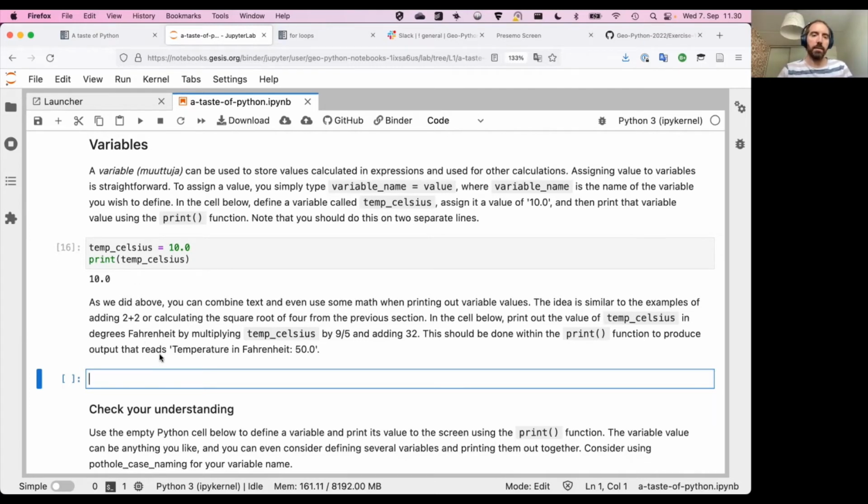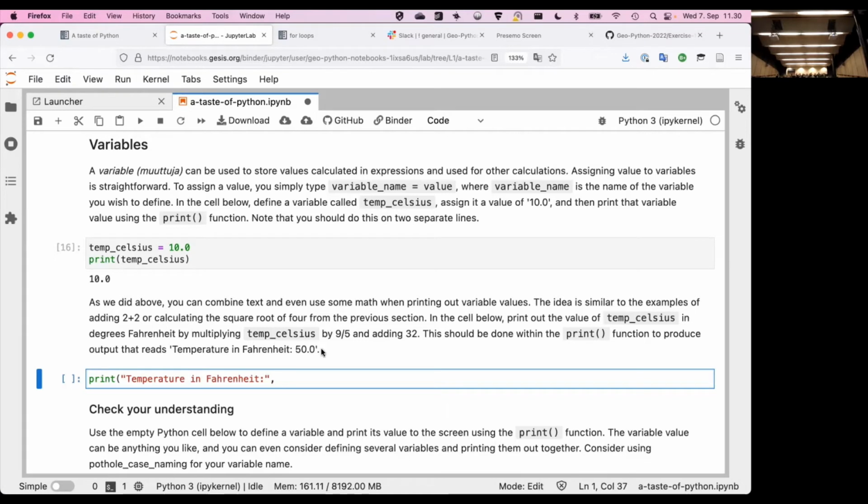So here we have temp Celsius equal to 10, and we could print out, again with double quotes, "temperature in Fahrenheit", which you could just put as F if you want, but it's kind of a clumsy word. Again, close it with double quotes and then a comma.